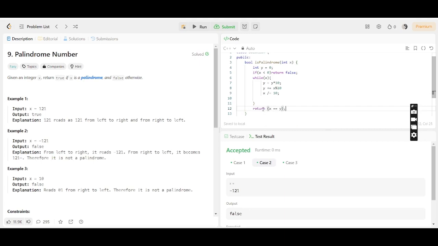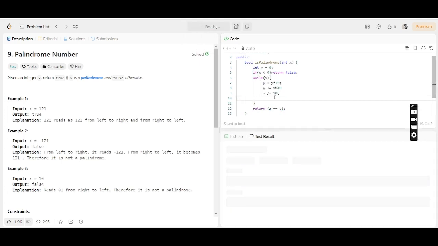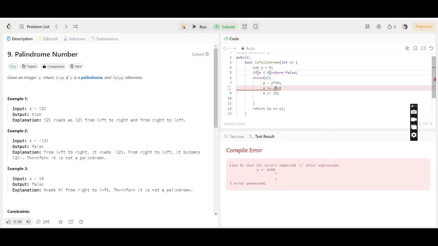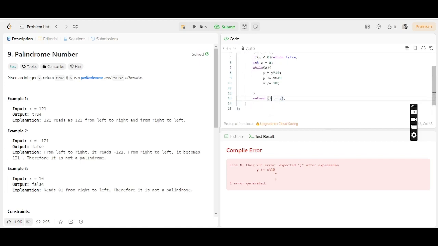If x is equal to y, then that means this is true, the number is a palindrome, otherwise it is not, right? So let's see how we can do that. Let's run this code. Oh, it's not x, we prepare y and x becomes 0, so we also need the initial number. So let's store this into some other variable, let's call it z. Let's store this x into this z, and here we check if this y, which is the new number, is same as the initial number that we had.